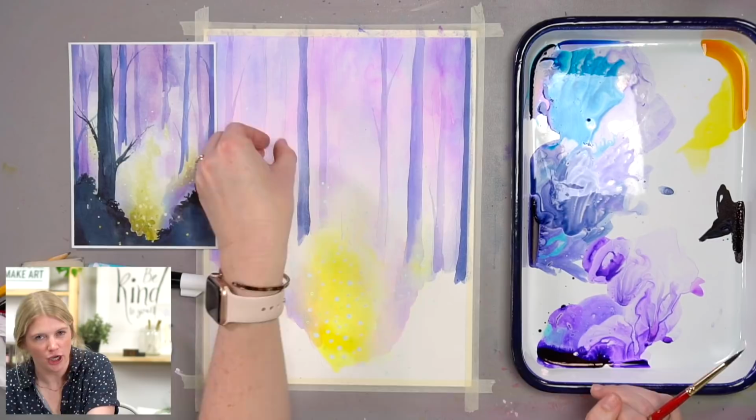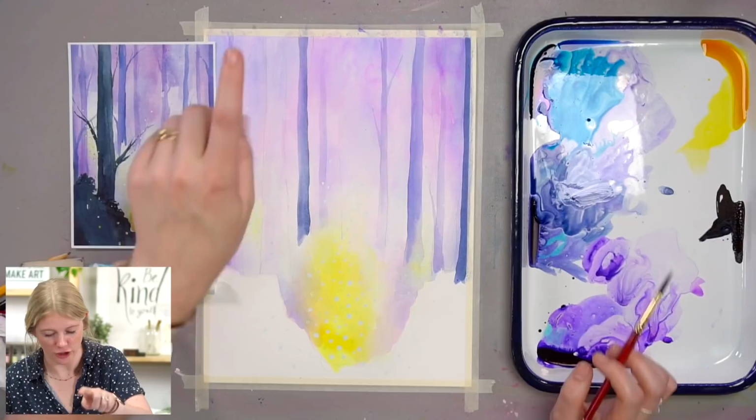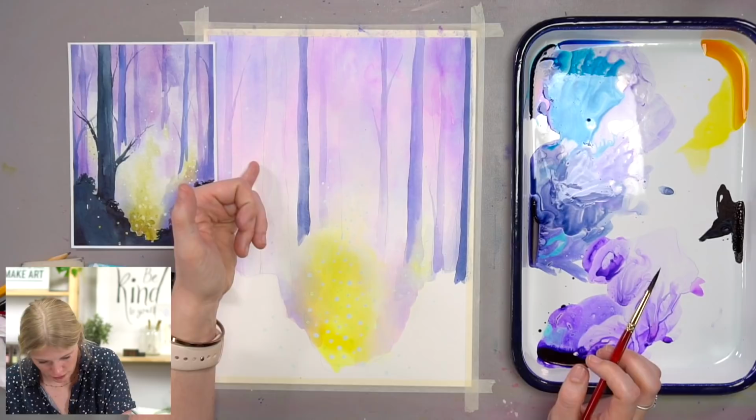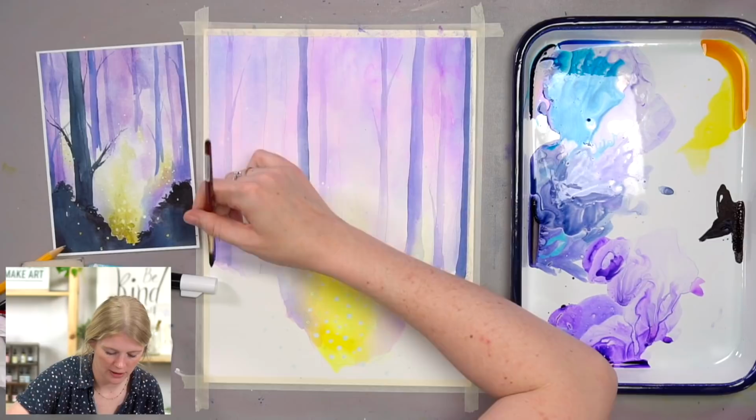Yes. You need to leave room for things to breathe. And by things, I mean like your eyes. Your eyes need to find places to rest within paintings. And so if I have a dark one here, a dark one here, a really dark one here, and another dark one here, that's going to go whoa, and your eye is really only going to be able to see this spot. So I'm going to go to the side of it to be safe. Cool. And also I have every right to change my mind later.